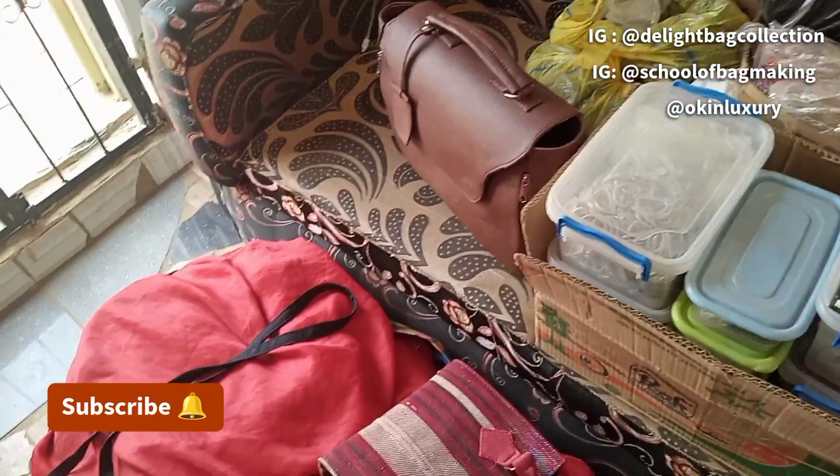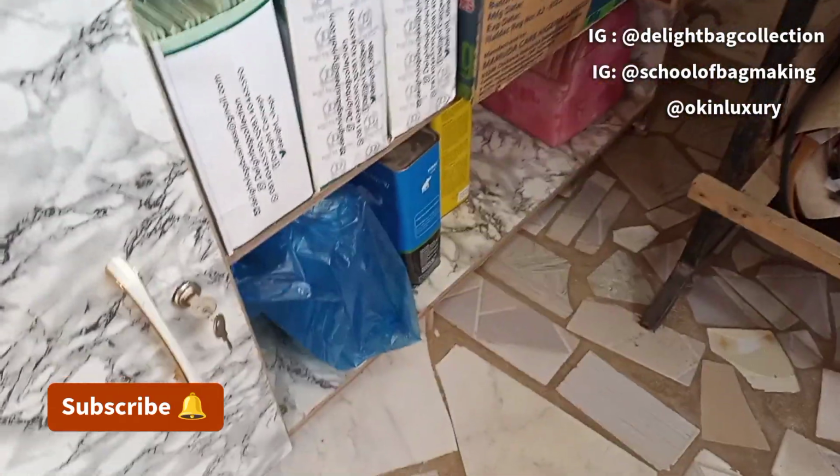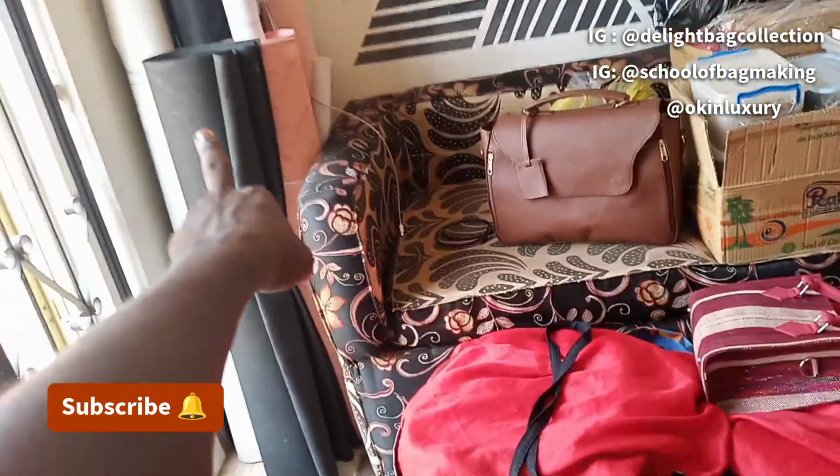So, guys, welcome to the continuation of this particular monthly catch up. This is the one I'm working on presently. A few days ago, and yesterday I went to the market. I bought some gum, some mako, this mako as well. I bought some mako, some gum, and some accessories.